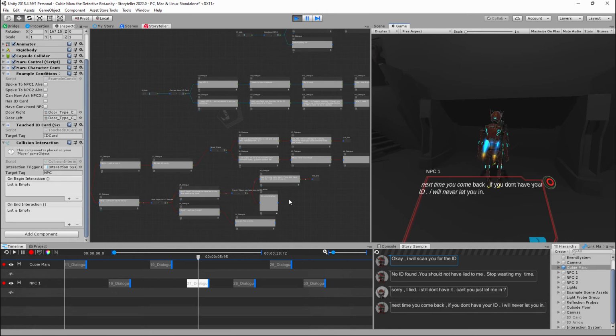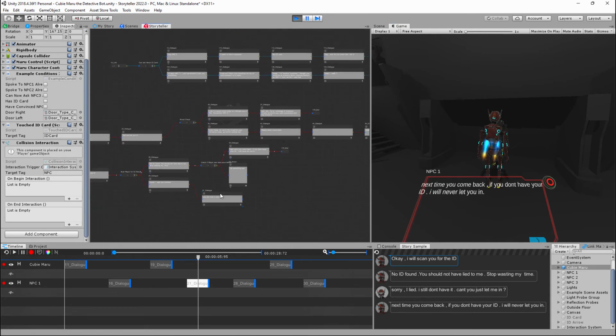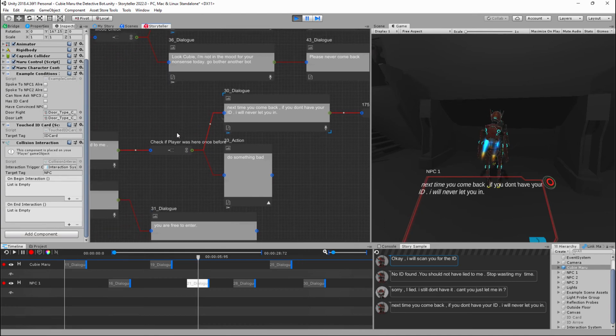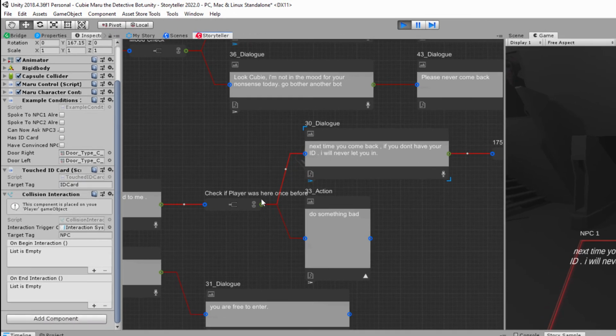I think that I set up something for this too. So what I did was I set up a consequence for our NPC, for our player line. So next time if you come back, I think this is it. Oh yes, I did. So here's a check. Here's something that I did after testing in game.